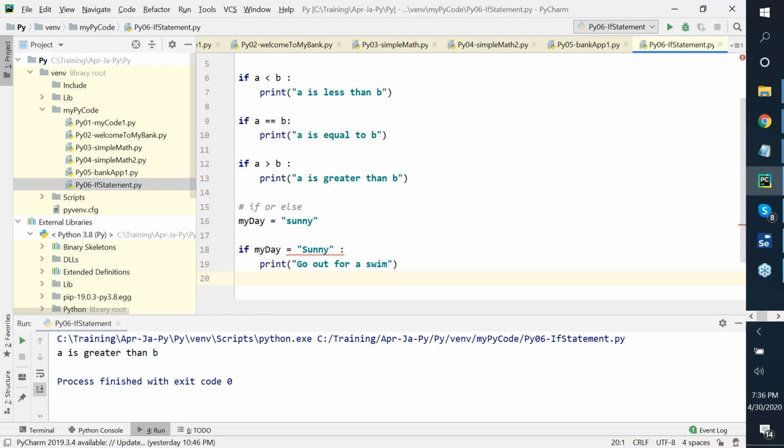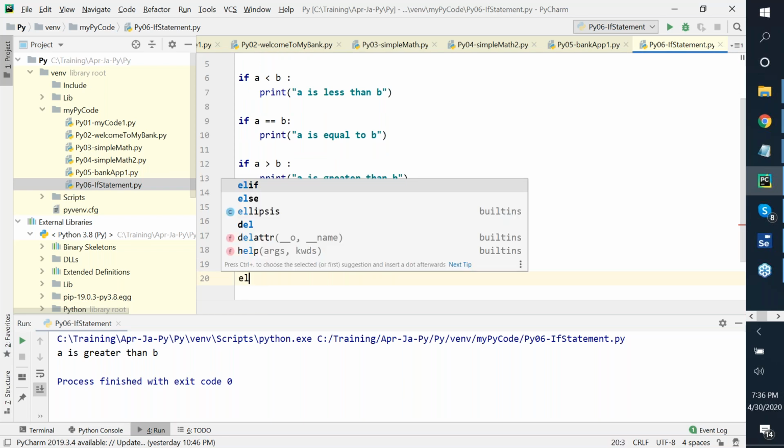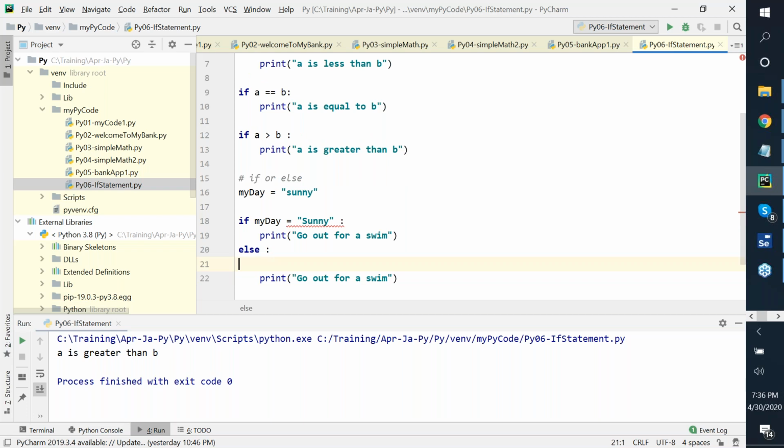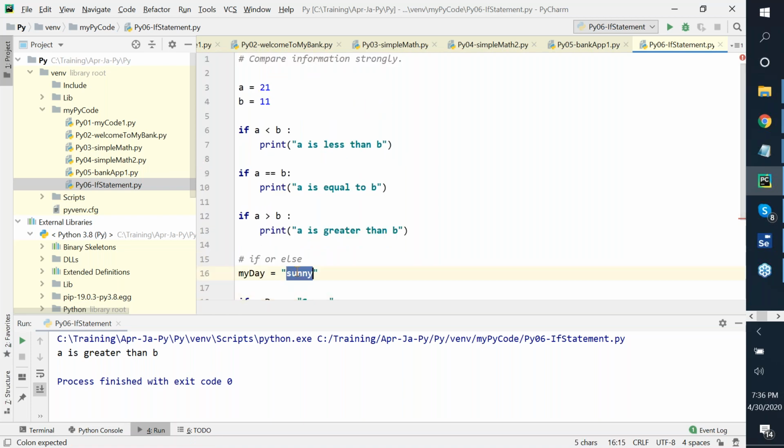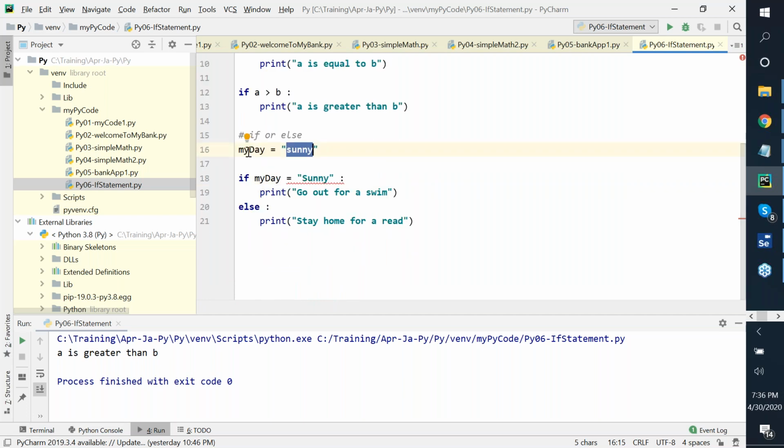Else, now then comes the else, I'll say stay home for a week. So the difference here is very simple, team. Unlike here, it's a text here, not a number. The difference here is either my day is sunny or it can be anything else, right? And let me use both cases.